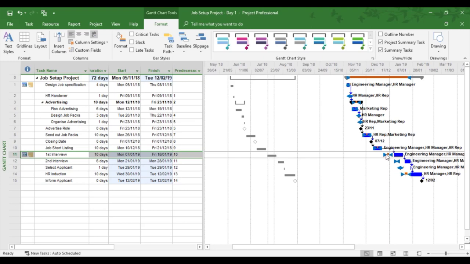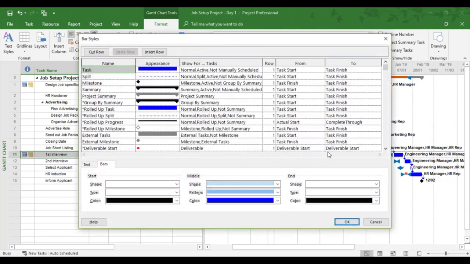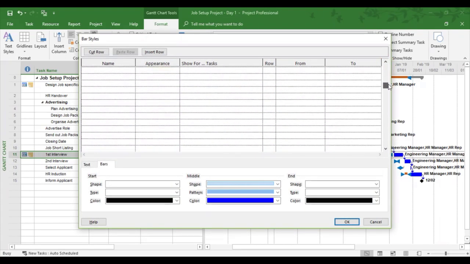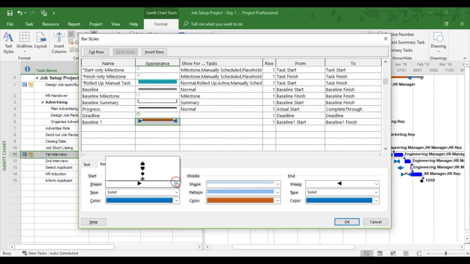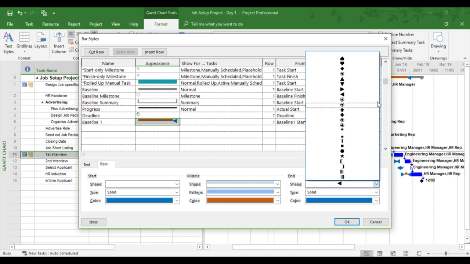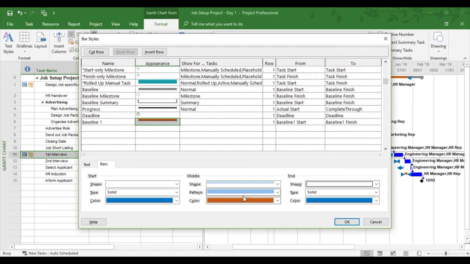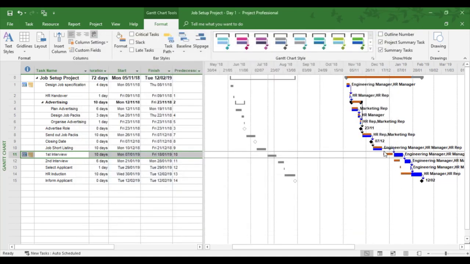So we've now got a little delay between two little arrows. Could have done just a solid line and left it with none of these arrows. So you might say, well, how would you do that without getting rid of the line? Can we get rid of the start and end points? So we could go back to format, bar styles. Could come down to the bottom again, and we could say blank. We only want the line itself. Okay, and that to a lot of people looks better.